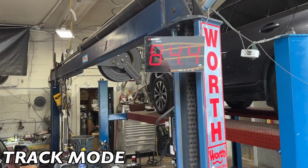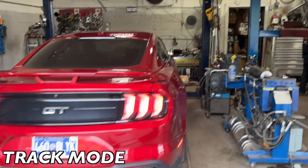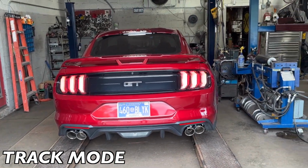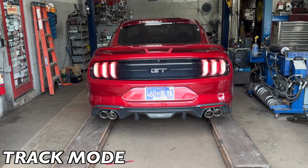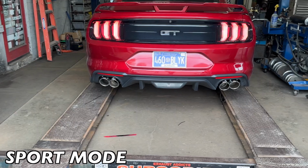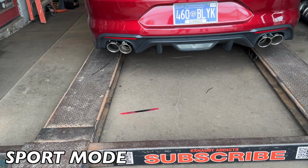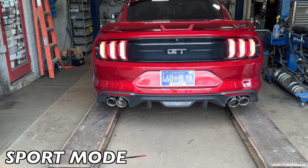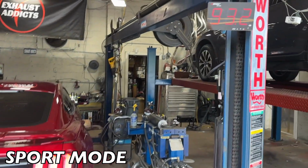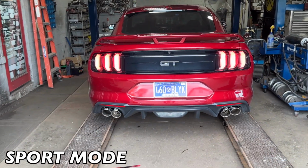Here's track mode sound decibels. Go ahead. 118. 120. Close them. So now they're closed. They don't close all the way. Huh. So it's still breathing. It does make a huge difference though. Here we go. So right at 112, it dropped at 8 decibels.